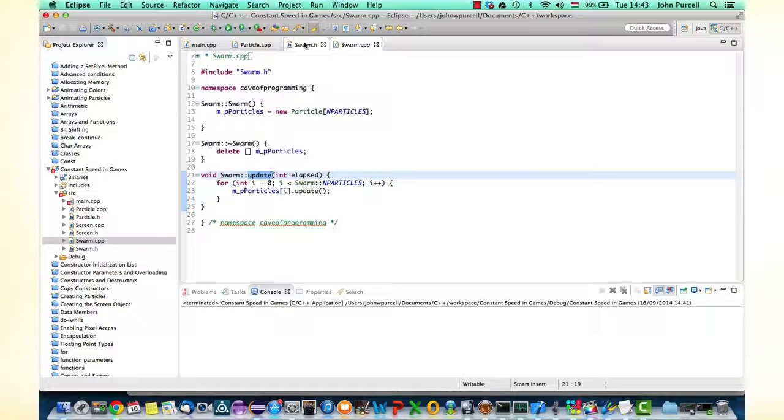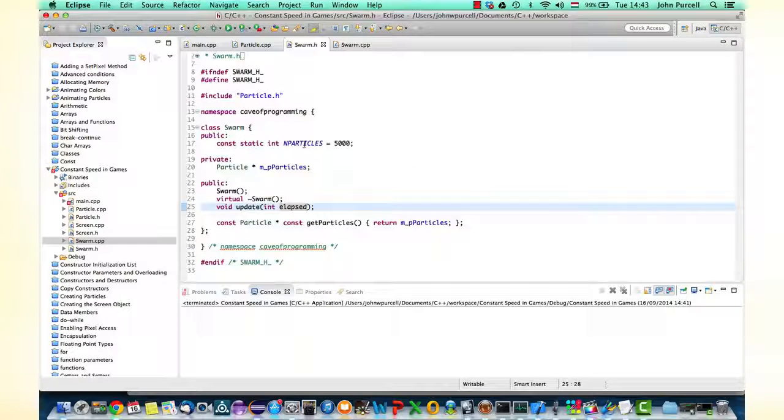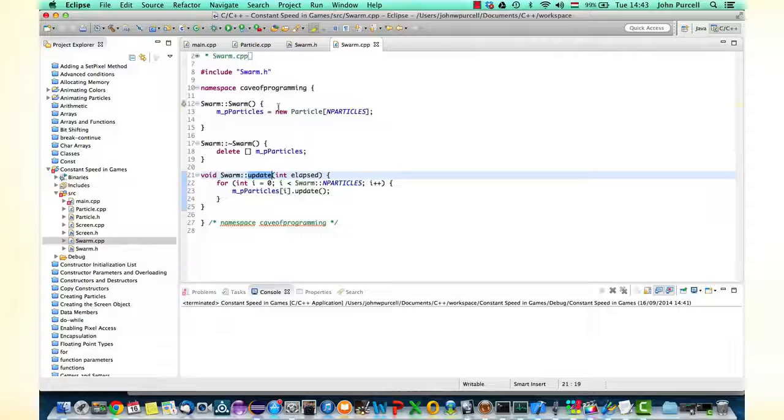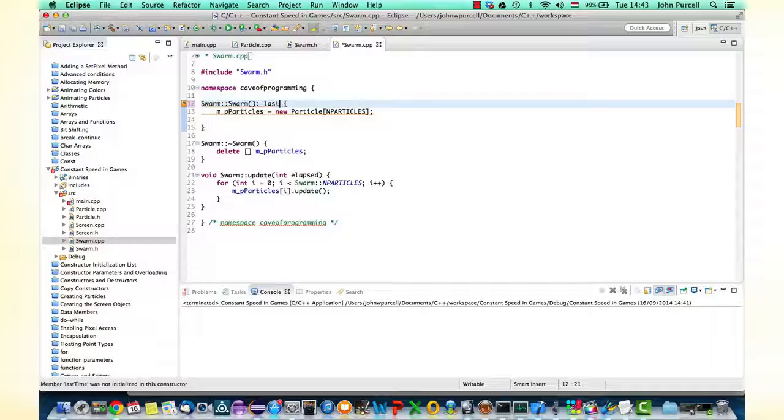I'm going to go to swarm.h here, and let's give this a private variable called int. Let's call it lastTime. In the constructor of swarm.cpp here, in the constructor initialization list, I can initialize lastTime to 0.